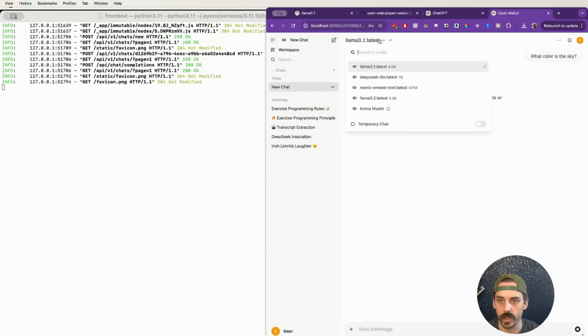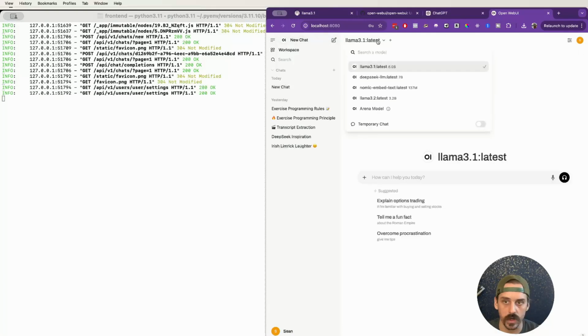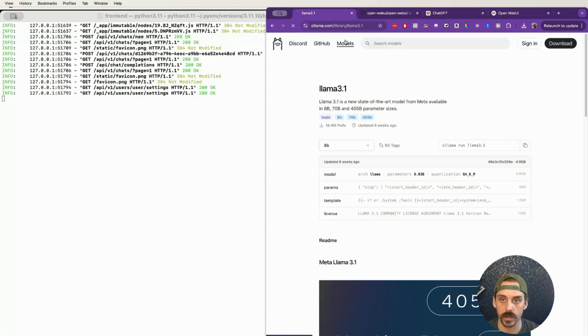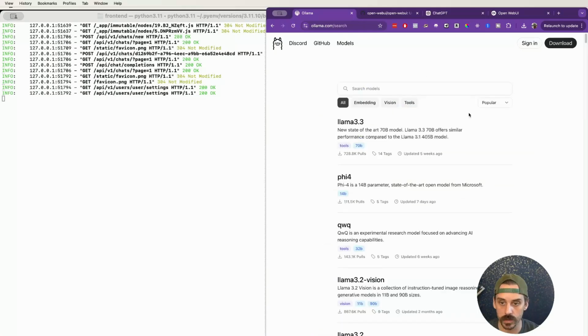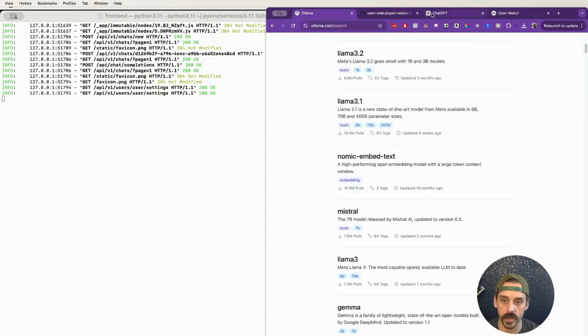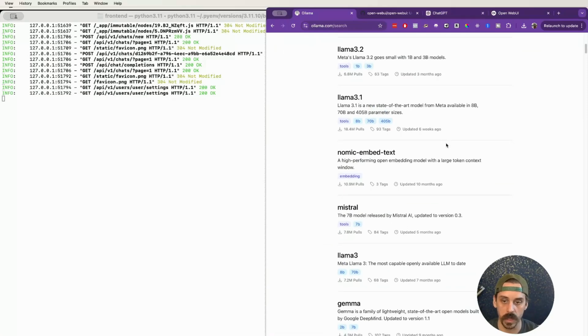Point being, you can come through here and you can pick, again, if we were to do a new chat, you have a lot of different options, right? The thing that's cool is when you see all of these different models that are coming out from different companies, like DeepSeek or whatever it might be, you can typically come in here, go to Ollama, look at the models, find the model, and then just download it in a simple command to your computer.